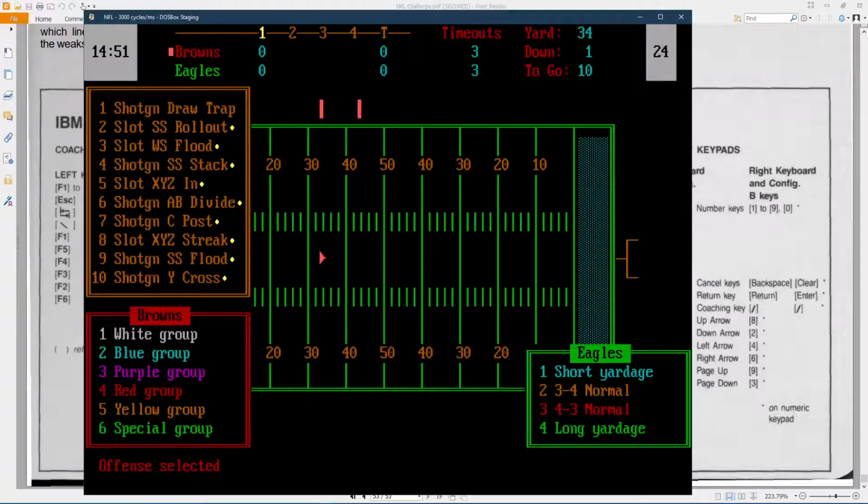Now, the way the game works, you get to see which group your opponent is going to be playing, but not which actual play. I kind of wish it didn't do this, but it really has to if you're going to have two human players, because it's assuming that you're playing at the keyboard at the same time. So in order to do this in a way that doesn't make a huge enormous list of all the plays, unfortunately the opponent can see which group is being used.